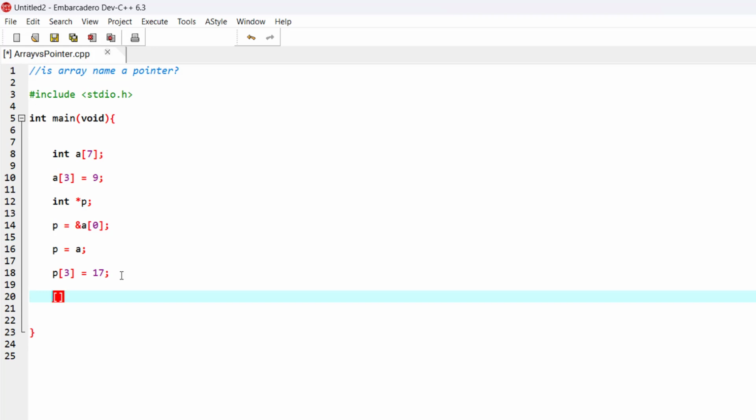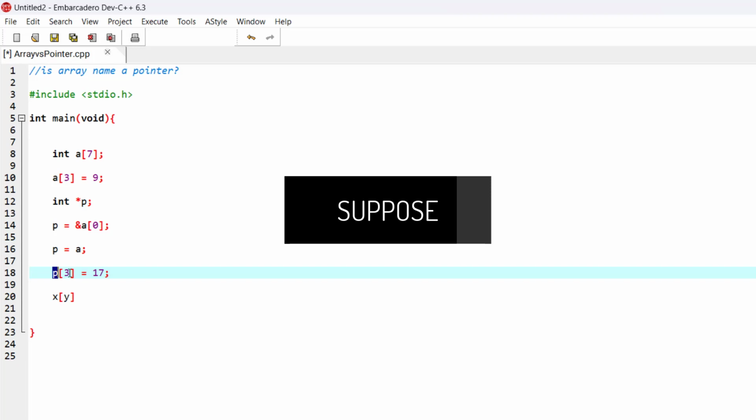So basically, if we have an array x and an index y, that means start with the pointer x and then step y elements forward after what the pointer is pointing to. So if this pointer is pointing to the 2nd element of the array A, then this expression would mean that we are assigning the 5th element of the array A.